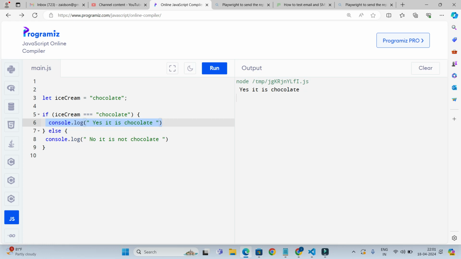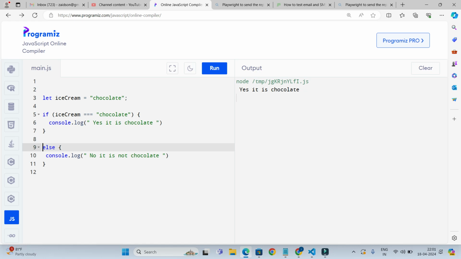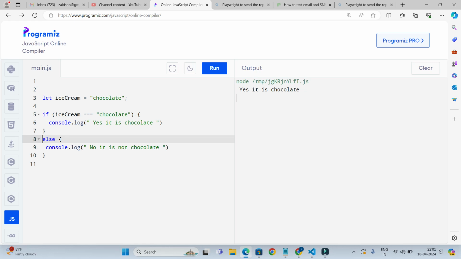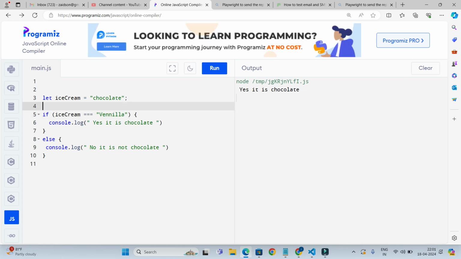So like this, you can check the variable value. Now you put here chocolate, vanilla. Now you're comparing ice cream variable has a chocolate, and you want to check whether ice cream is equal to vanilla.